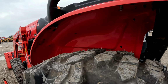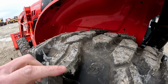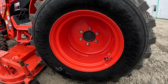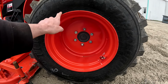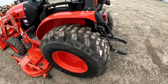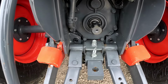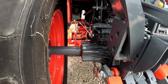Underneath the fender's good. Rear tire, again, let's call it 99% tread life. Still has some of the little knobs on it all over the place. Rear rim on this side, again, very bright orange paint. Couple little bit of scuffs just around the outer edge there, that rim. Coming back to the back, 3-point drawbar, 540 PTO. Everything back here, as you can see, looks new.